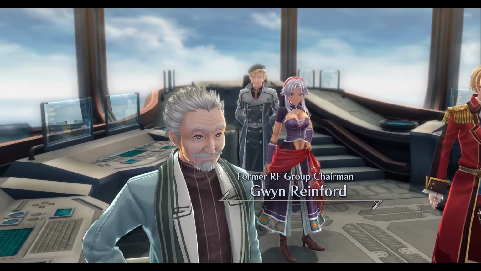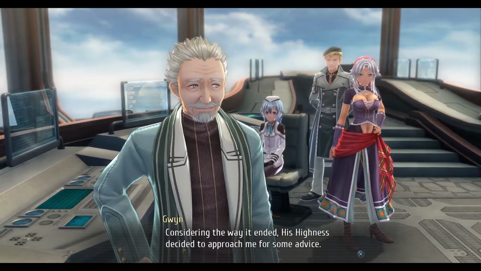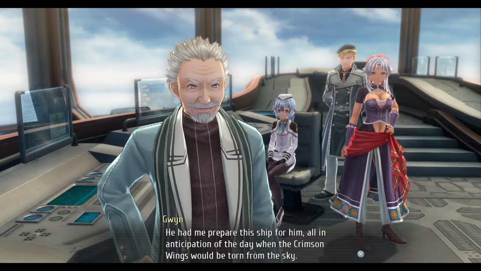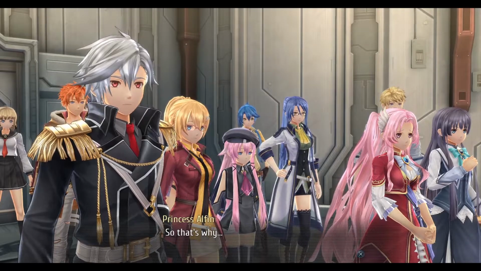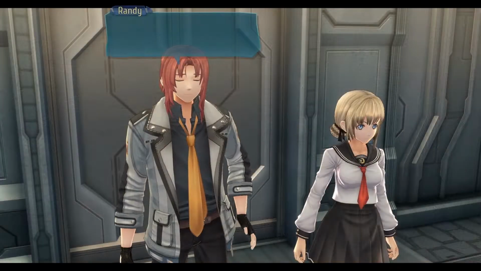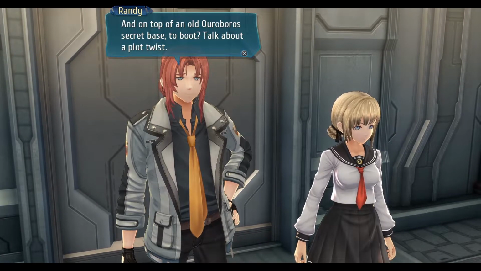Oh, well, this is grandfather's there. Wow. The story here goes all the way back to right after the Civil War. Considering the way it ended, His Highness decided to approach me for some advice. He had me prepare this ship for him, all in anticipation of the day when the Crimson Wings would be torn from the sky. Oh, wow. He was already steps ahead. So that's why. I do remember His Highness mentioning something about you being his advisor. Oh yeah, back then. Still, for a construction site to be located in the Kingdom of Liberal's Valeria Lakeshore, and on top of that, an old Ouroboros secret base to boot, talk about a plot twist.